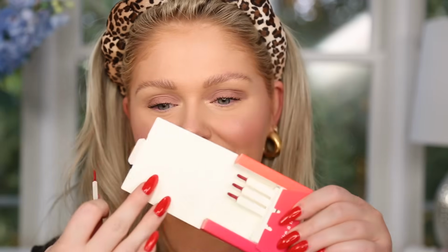So the little matchsticks, it's cute, it's gimmicky, I get it, but e.l.f., we need this in a real permanent lip product because I actually really love this color. But they're single use, so once you use it, it's kind of done for. The lip masters my nails, I just realized, but love this bright red.